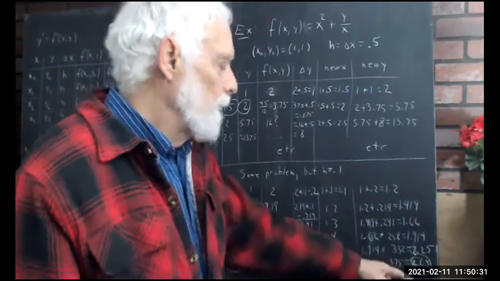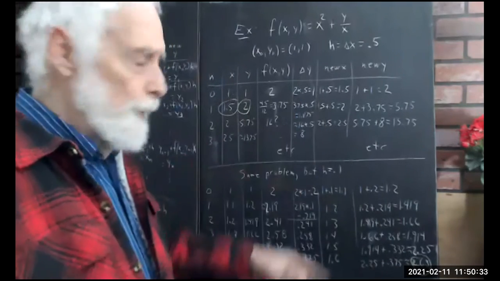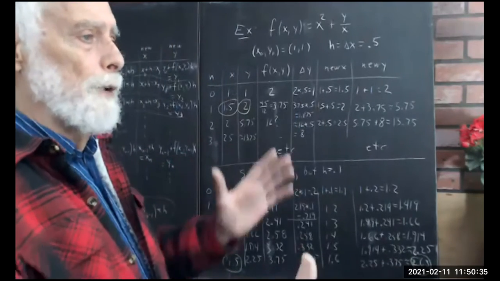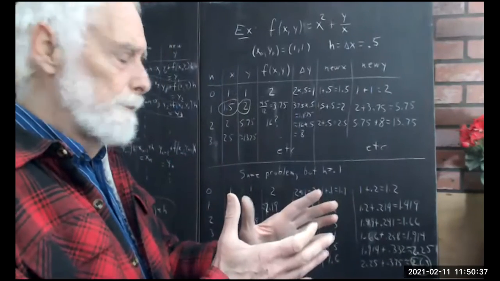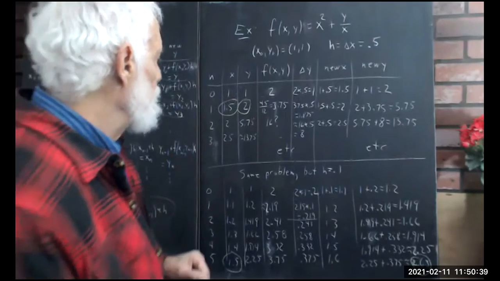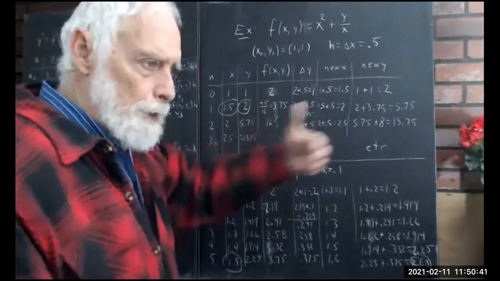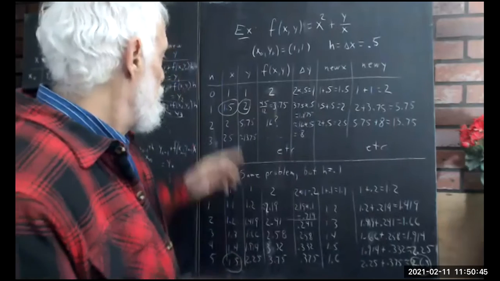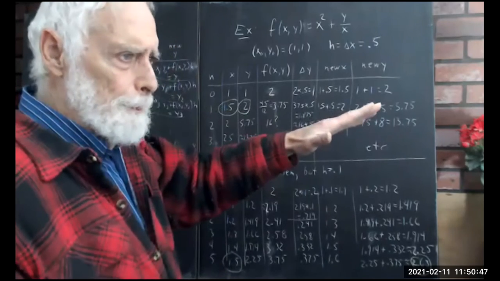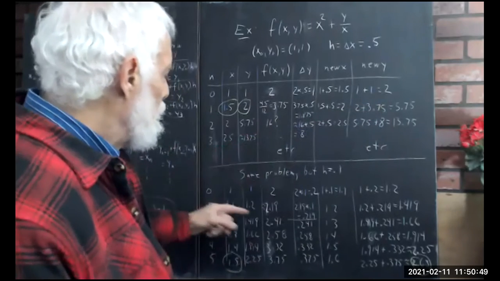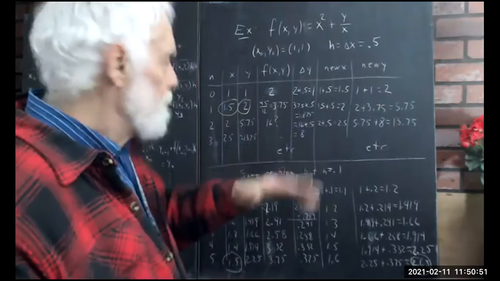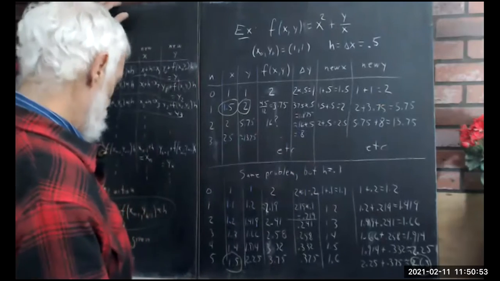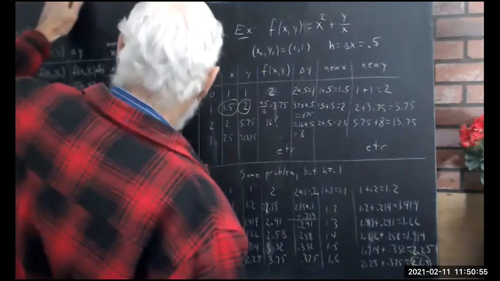Okay, why did this end up bigger than this? Because we're using a shorter interval. Instead of saying that over an interval of 0.5 units, which is pretty big compared to the 0.1 units, the slope stays the same, here we're allowing the slope to keep adjusting. So I can draw a picture of that. Let me see what I would have used to draw the picture.